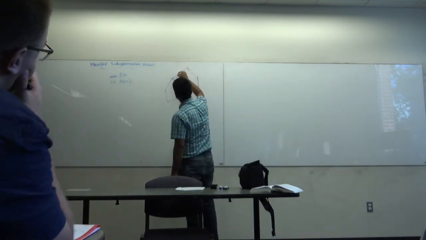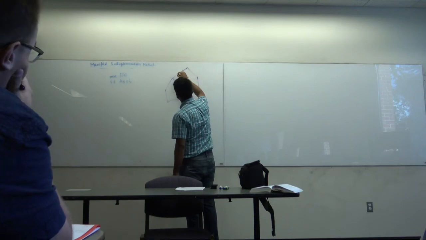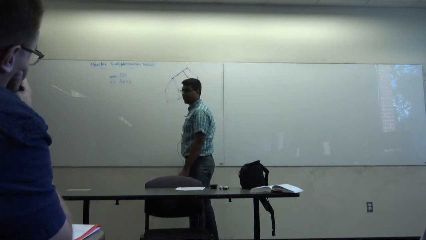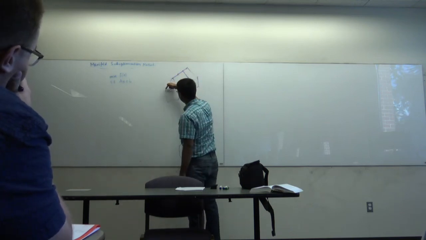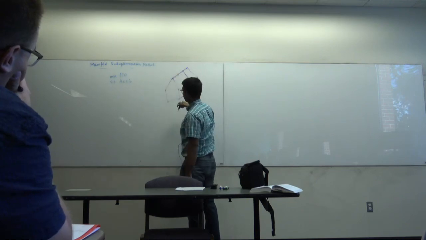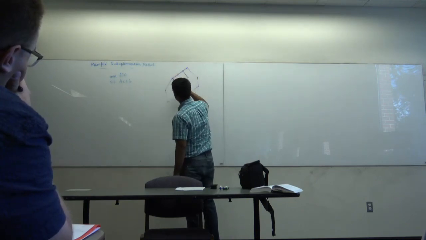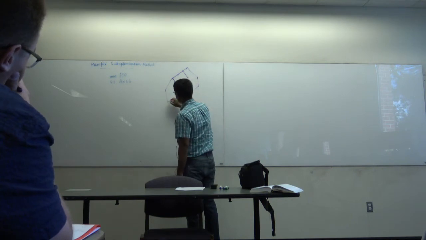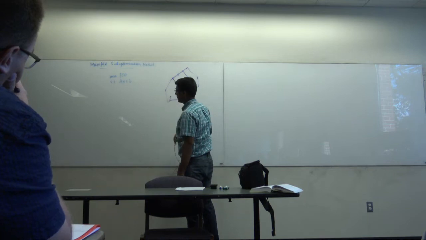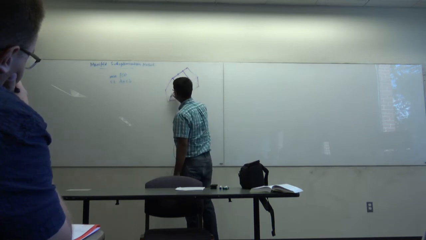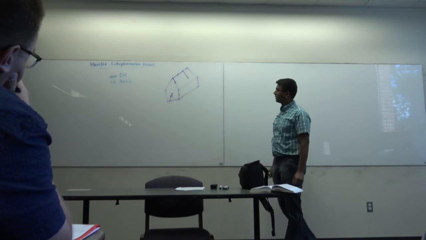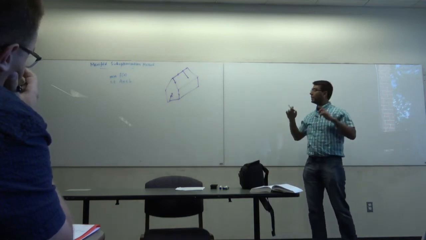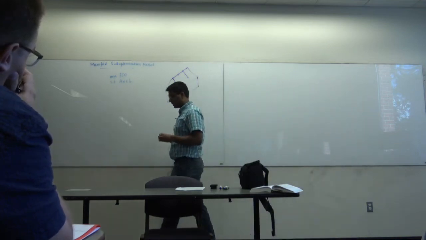So we slide along these edges, and then we reach a vertex, and then we need to decide whether we want to slide along this edge or whether we want to slide along this edge. So let's say we chose to slide along this edge, and we continue moving forward until we reach a point where we have to go inside the set in order to get to the optimal point x star. Okay, so that's the overall idea of manifold suboptimization method.